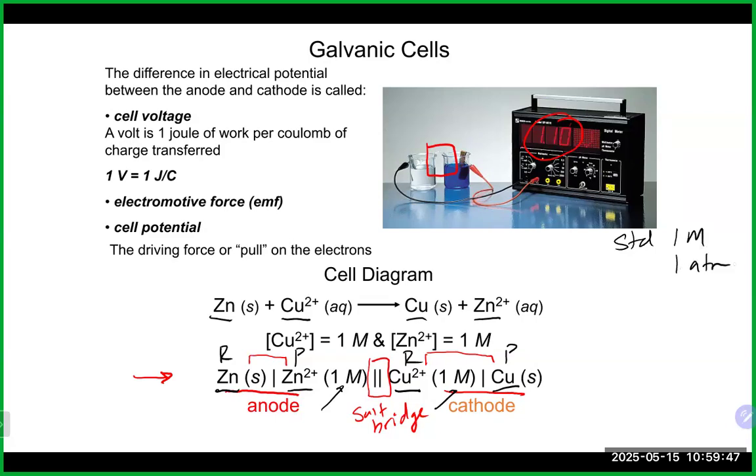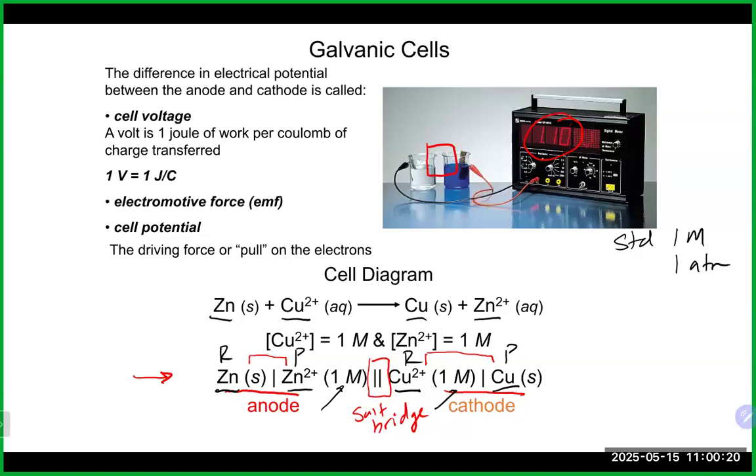Not all anodes or cathodes are solids, some are gases. And for the ones that are gases, they typically will use some type of inert solid element or substance as the actual physical electrode. So something like a platinum wire, something like graphite is used sometimes in place of a physical one.